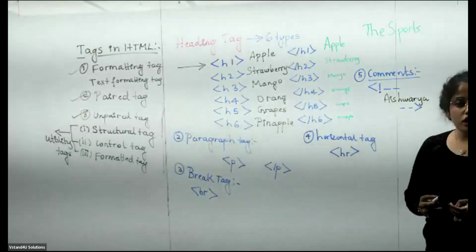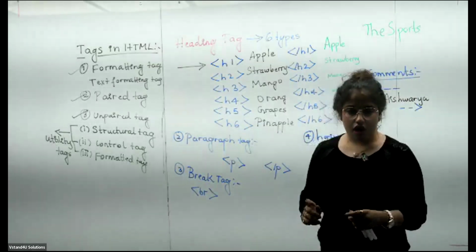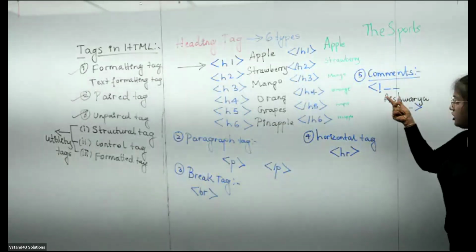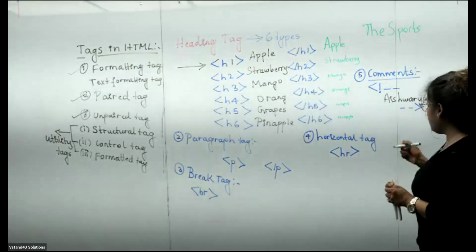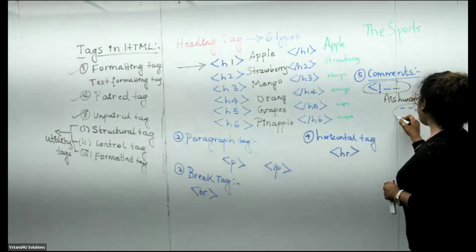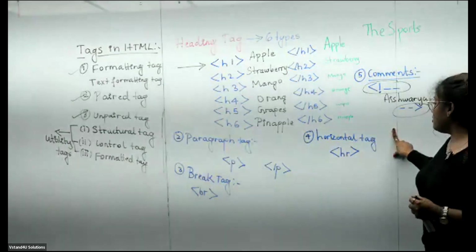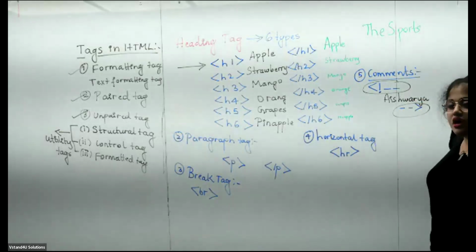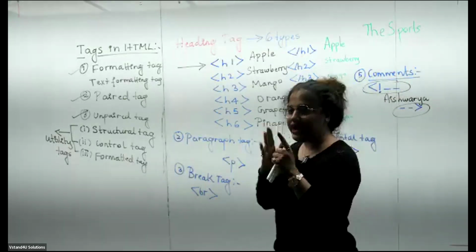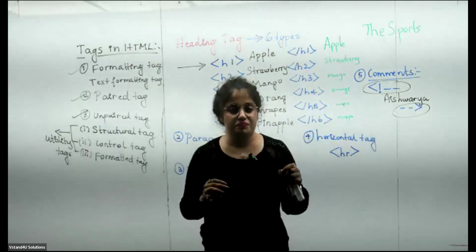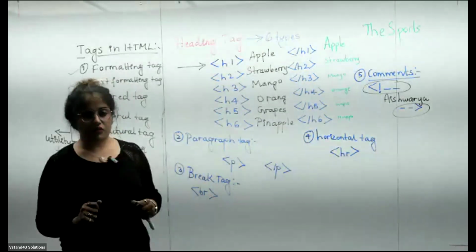So now what will happen is, whenever I'm writing a code, and I use these symbols, and enter some content inside this, do you people think that this will get displayed in my output? No, comments will be displayed only where you write the code. It will not be displayed in your output. Clear? Done?